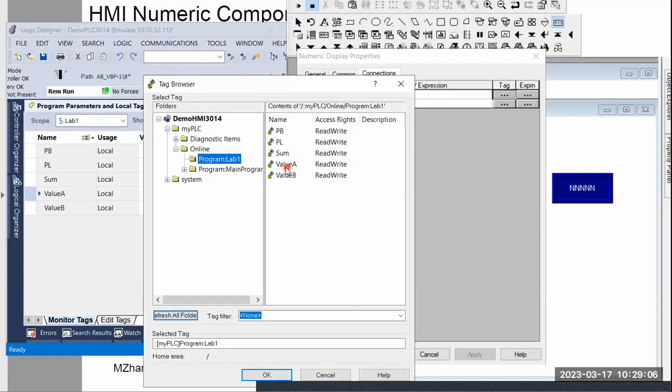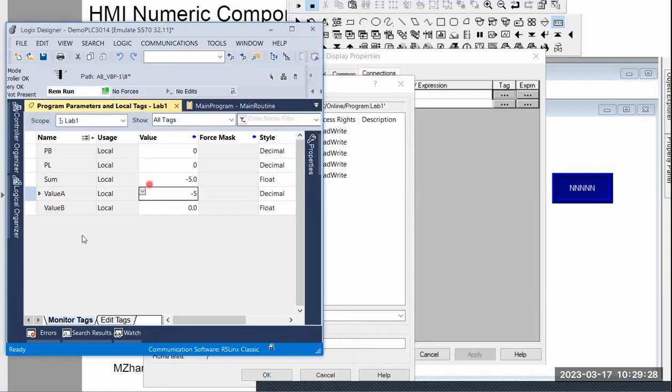This is something you probably run into, similar to what I have right now in the lab. In the tag browser, if you double click the tag name, it doesn't change the value. It stays there, almost like it's frozen. In that situation, you just need to click on some other software, like over here, I click on Studio 5000.